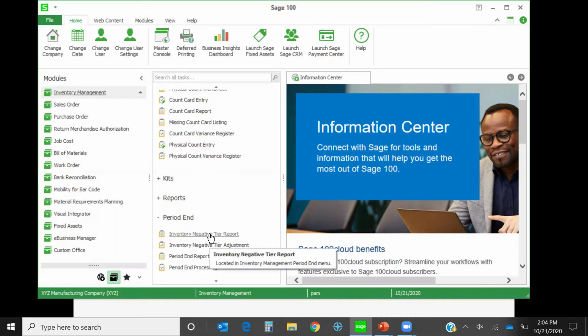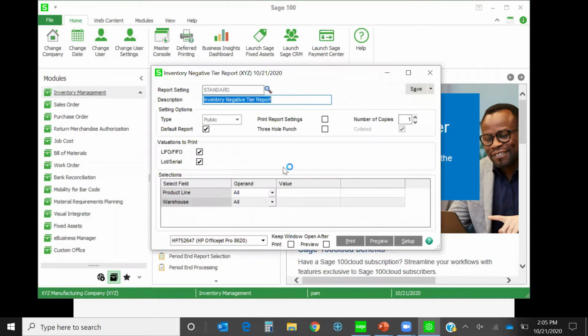If you're using LIFO and FIFO as valuation on any of your items, you want to run this report to see if you have any negative cost tiers. I do not have any in this example, but you are going to basically go to period end, go to inventory negative tier report.